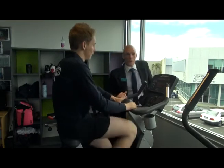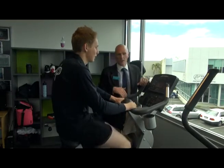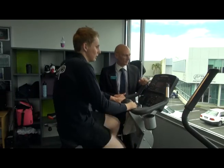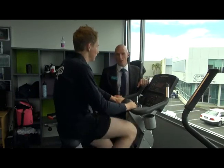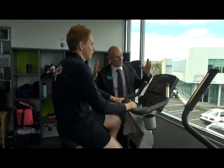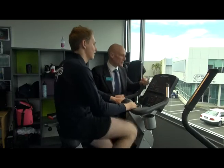So he should be able to achieve quite comfortably 15 at 110 revolutions per minute, because he doesn't have to go for as long. Again, shorter bursts as he gets a bit tired, to keep the intensity up, because if I keep it long, he'll start to pace himself. 5 seconds to go, Isaac.